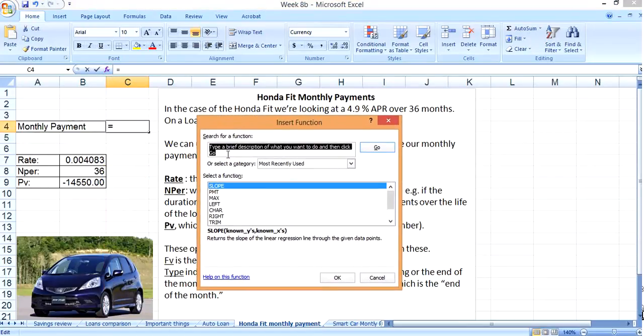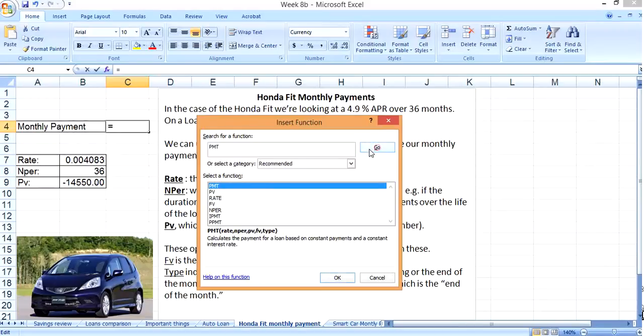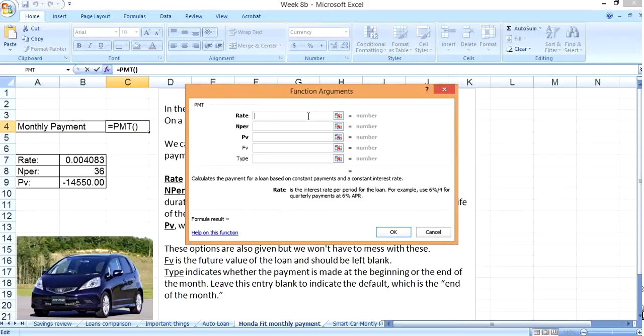Now, because I'm teaching this on this computer, payment is right here. But if you can't find that, you can always type PMT and click go, and that payment function will pop right up. Now, we're going to plug into this the three pieces of information. Now, you could type R divided by C up here, your interest rate divided by 12 up here, but I'm just going to use reference cells. So there's my rate, my number of payments, and my balance.